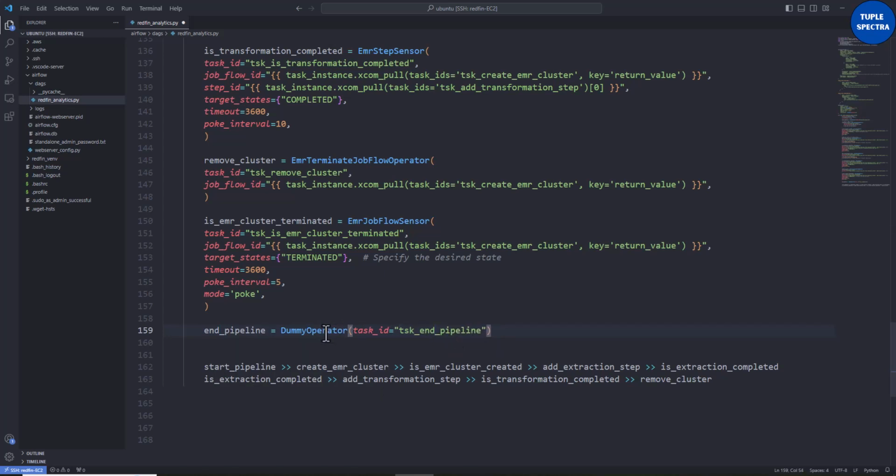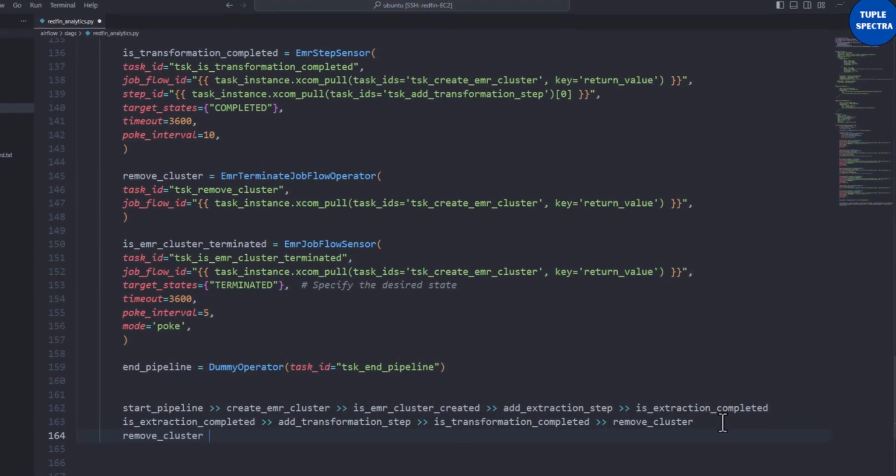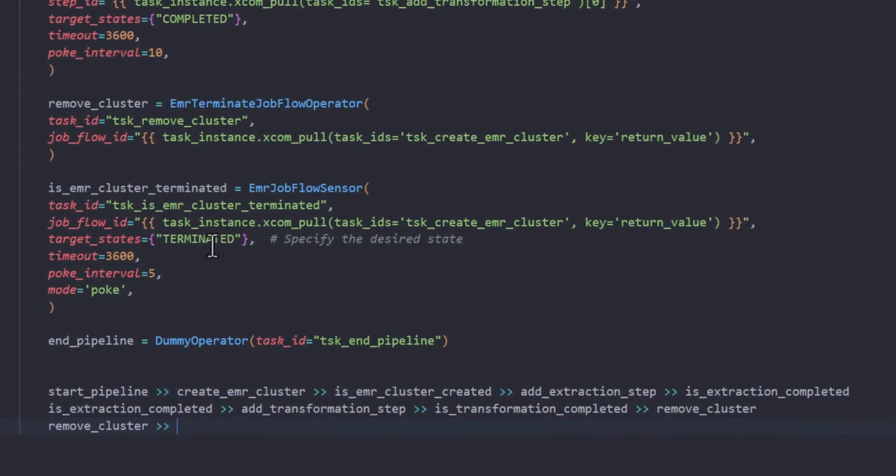We are using a dummy operator. Because I don't have enough space here, I will just copy this, remove cluster. After remove cluster, I'll say is EMR cluster terminated. Then I'll put my end pipeline.